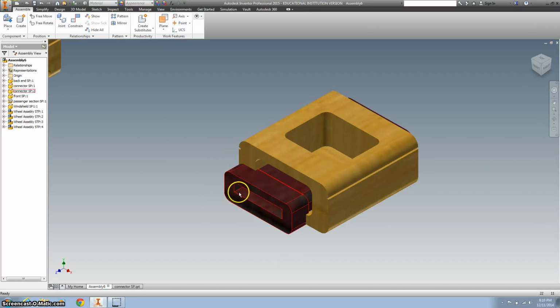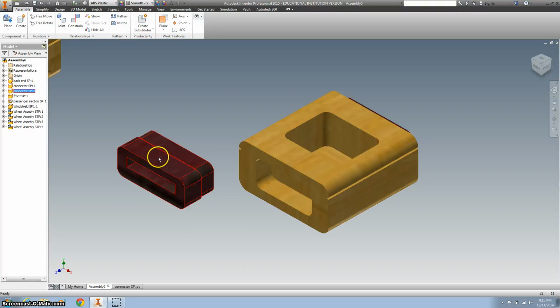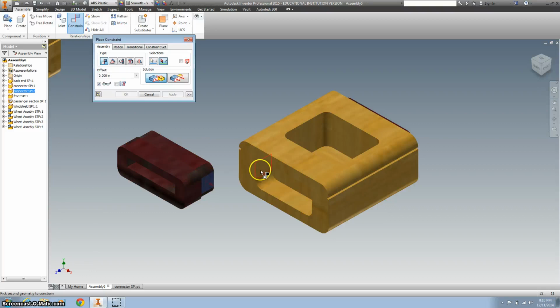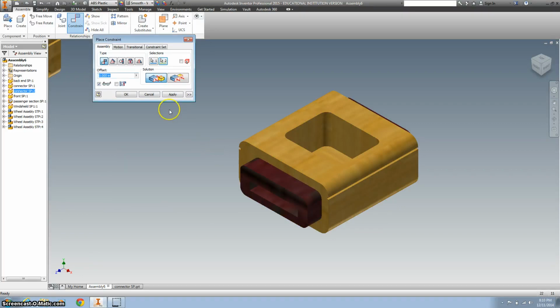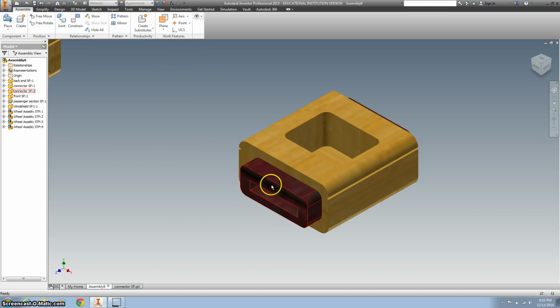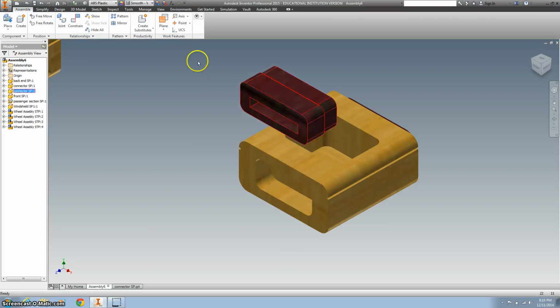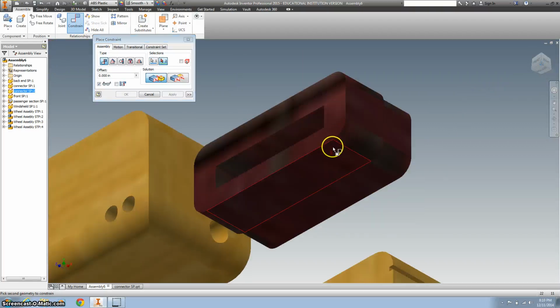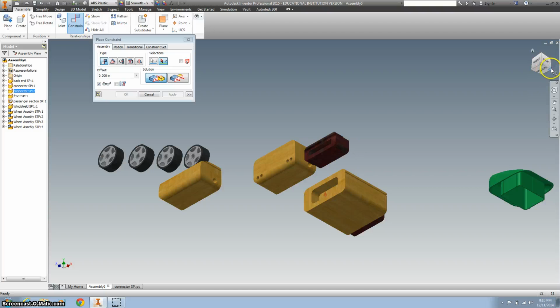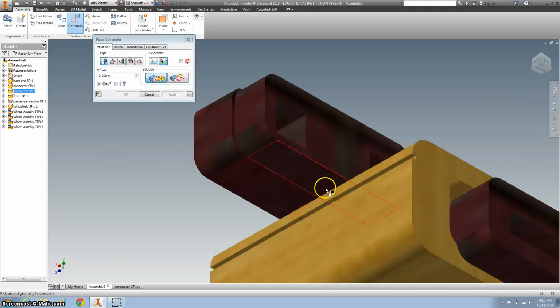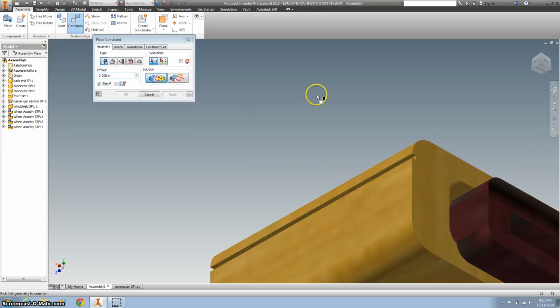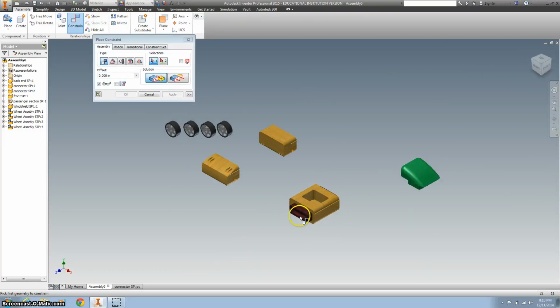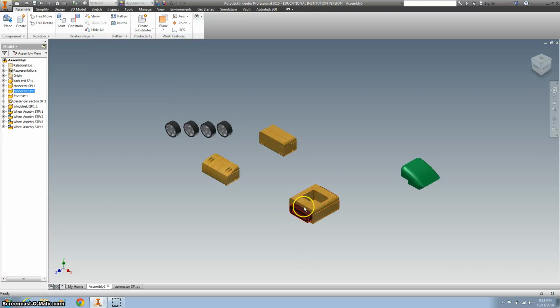And now, if I move this around, that sure looks like it'll fit pretty well. All right, so let's constrain. I'm gonna click on this side and there. Go ahead and hit apply, and I'm gonna kind of drag it out. Okay, so this will drag up. So I want this to then go on there, hit apply. And now when I try and move that one, that is fully constrained on there.